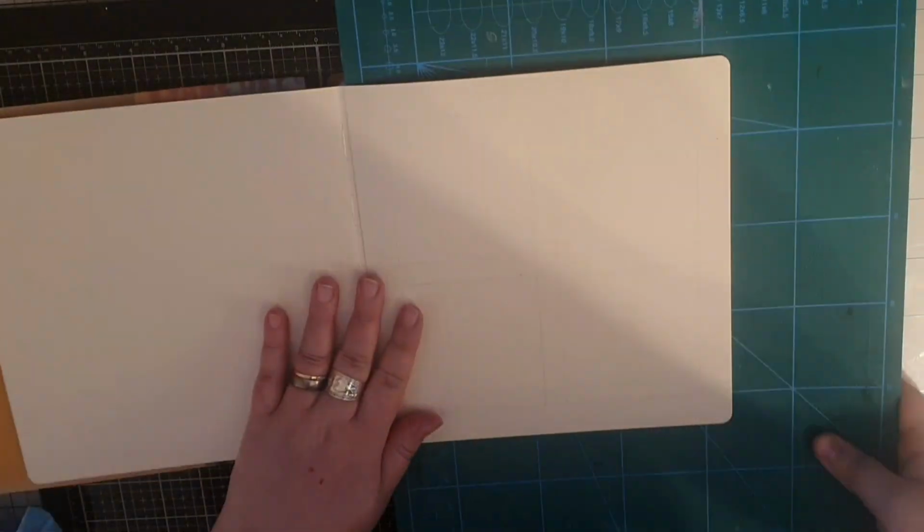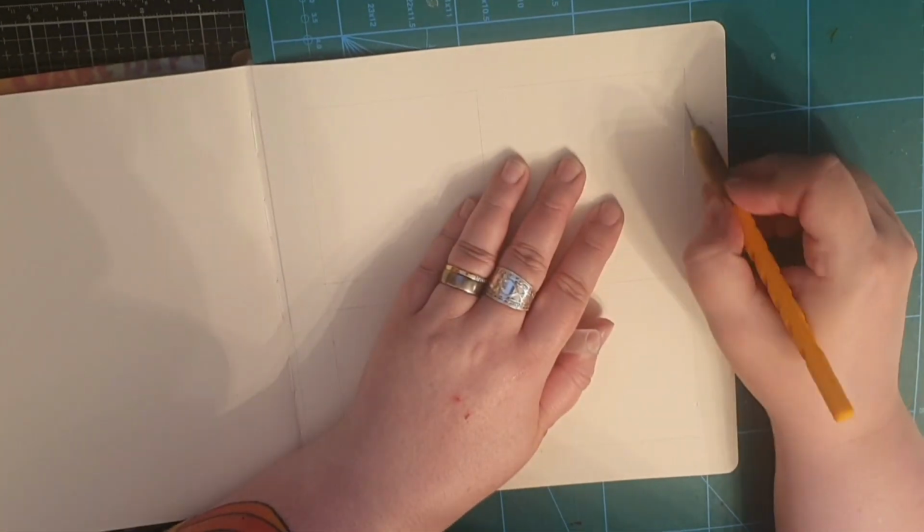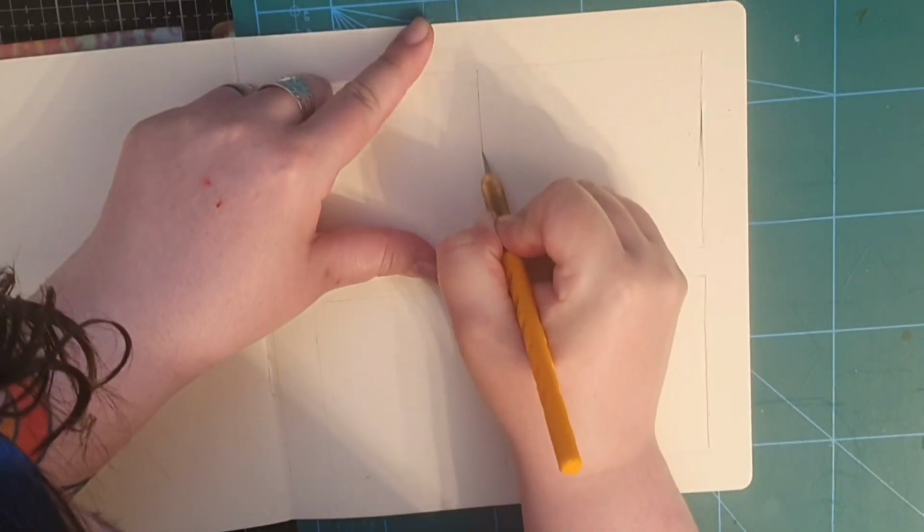Today I'm working in my 8x8 Dylusions journal, and I want a Christmas decorated window, so I draw the window in pencil and use a blade to cut it out.